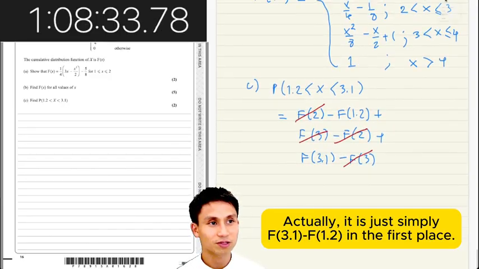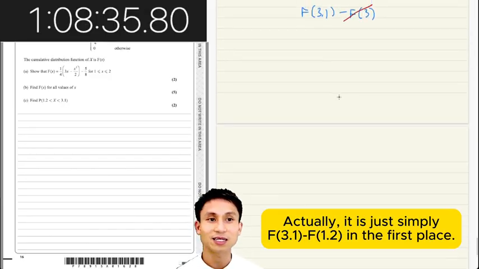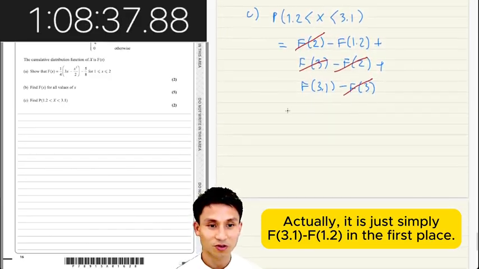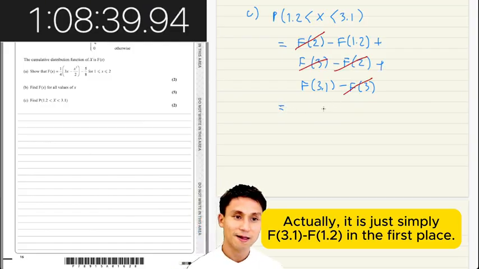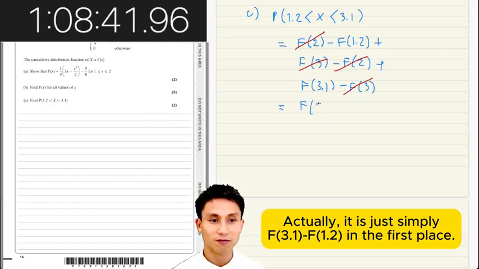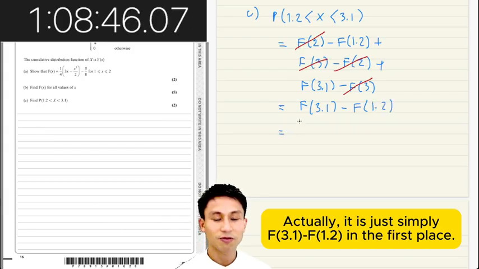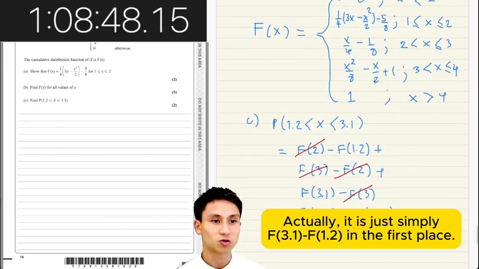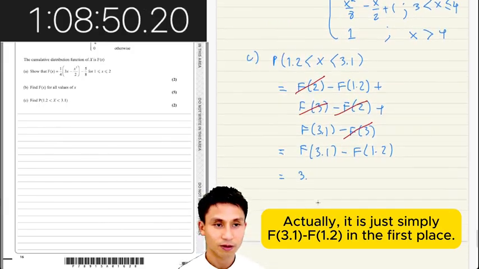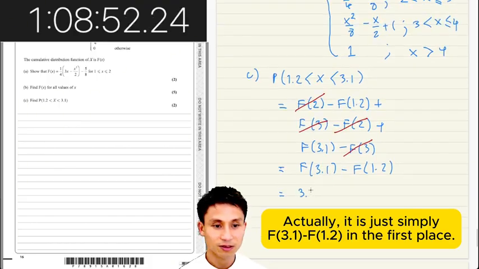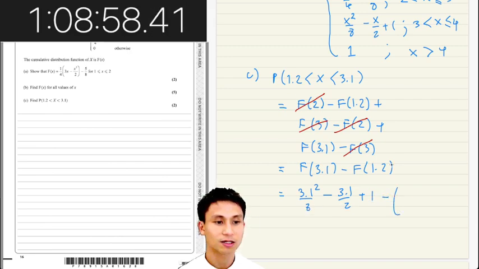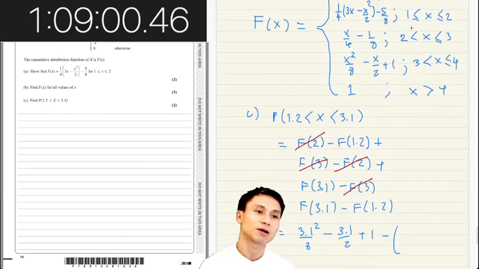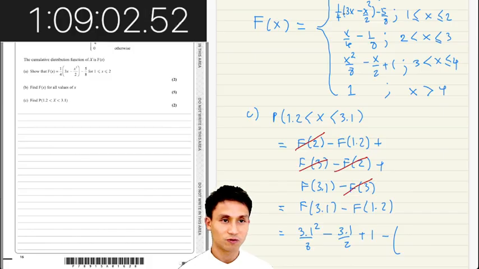You've got to take some observation. I didn't anticipate this, but I just observed, so I see that I can simplify. So in totality, it's just f(3.1) minus f(1.2). And for f(3.1), you just have to substitute into the last equation. And minus the one substituting by x equals 1 over 2. So 1 over 2 substituted in there.